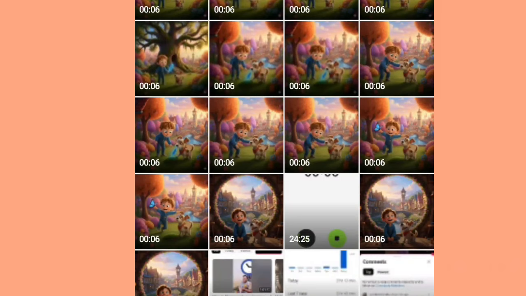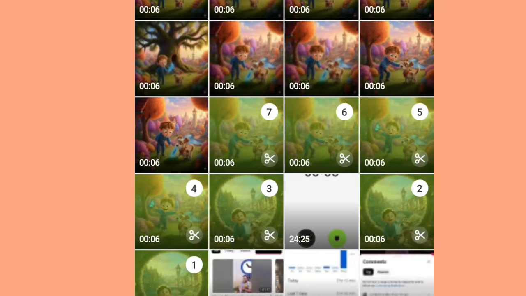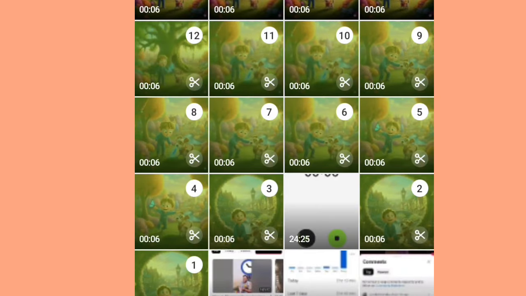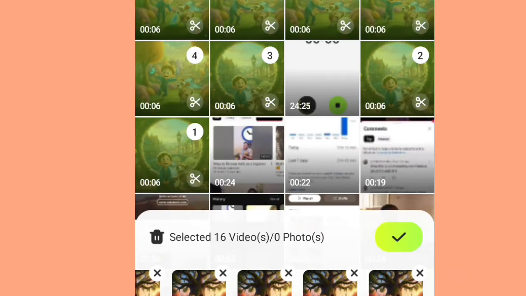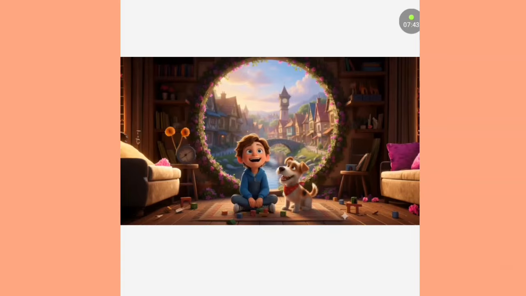I pick this one. I just pick every one of them. Later, we'll remove the ones that we don't need. You can see how I'm arranging it. So everything comes together, and now I click on this green button. And you can see everything have come to an end. Let's play them and see.